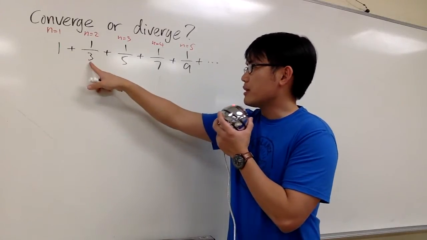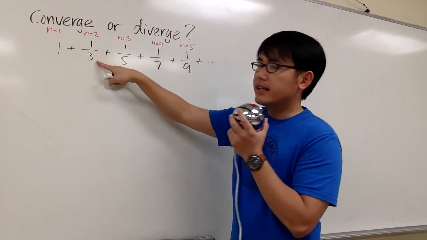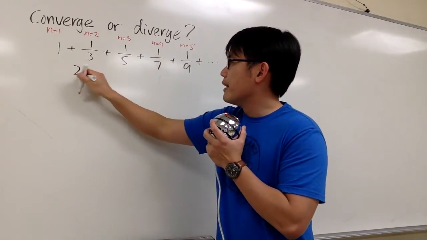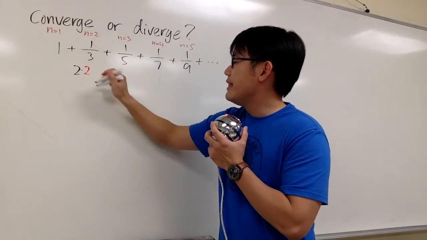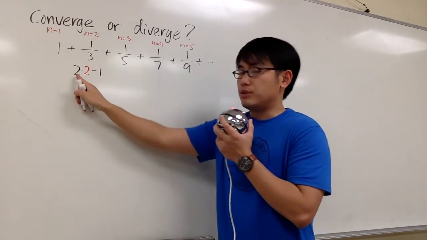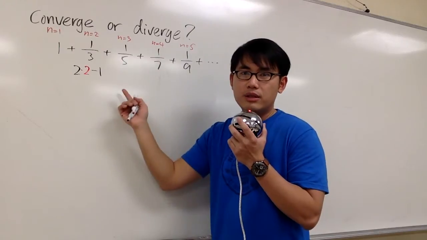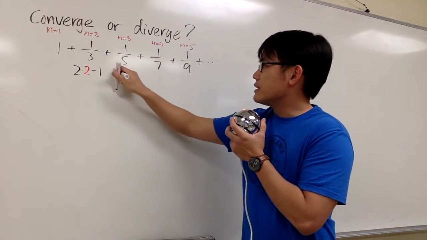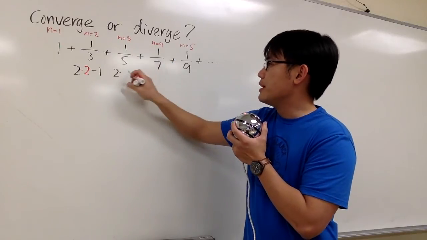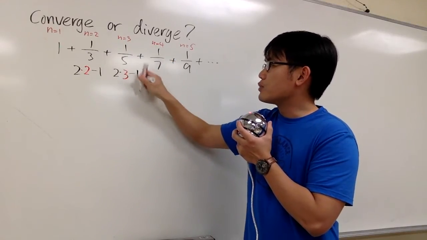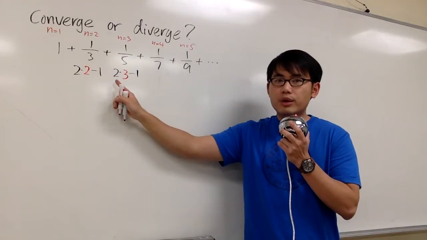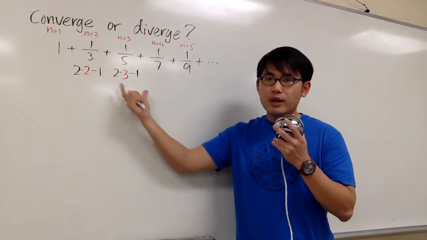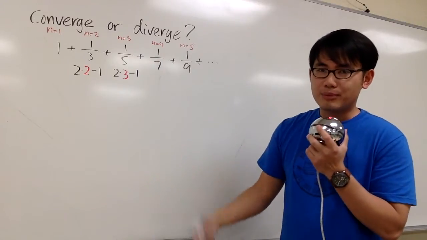Take a look at the 3 on the bottom, for example. This is in the second term, when n is equal to 2. We can look at this 3 as 2 times the 2 and then minus 1, because 2 times 2 is 4, and 4 minus 1 we have the 3. And we can do the same for this 5, for example. We can look at the 5 as 2 times this 3, because it's in the third term, and then minus 1. If you work this out real quick, 2 times 3 is 6, 6 minus 1, we have the 5. And in fact, that's how we can write a formula for the odd numbers.